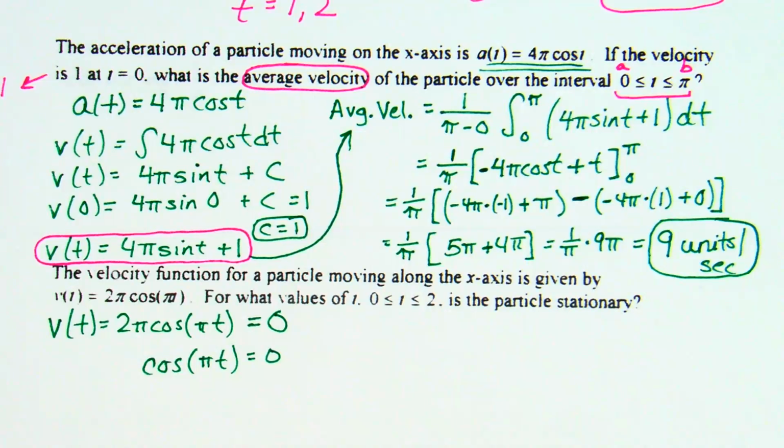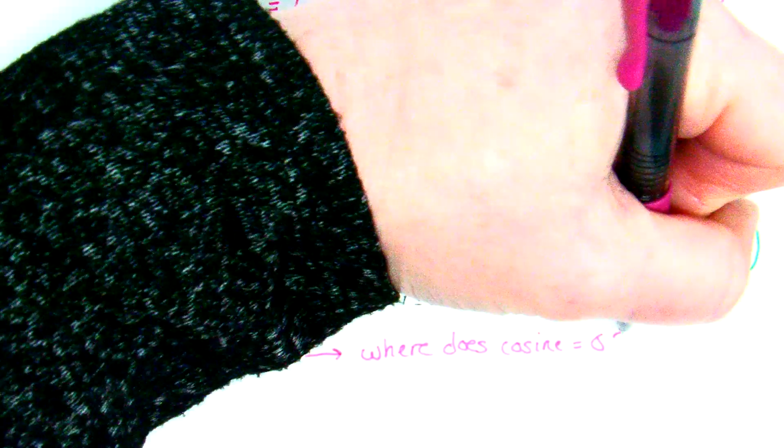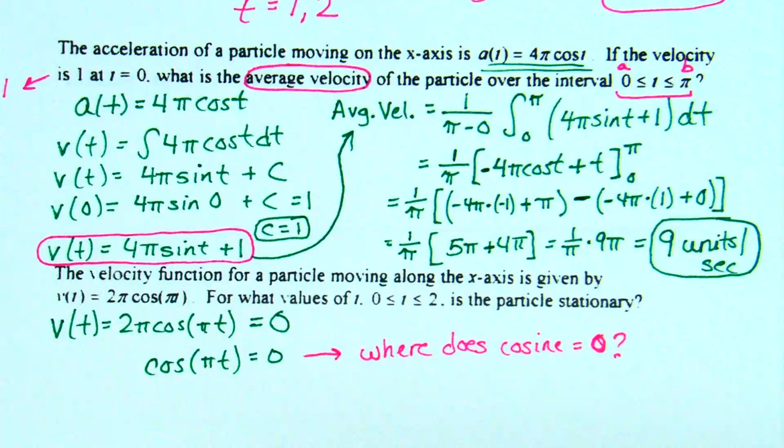Okay, yeah. What I had in my mind was asking, where does cosine equal 0? Ignore the pi for a moment. I don't know if you remember this from last year or not. t equals 1/2 and t equals 3/2. Officially, we could keep going, and I'm going to talk about that. But yes, when cosine equals 0, we know that's going to happen.